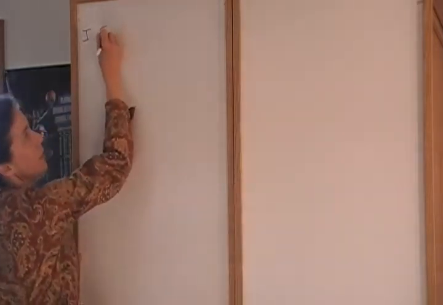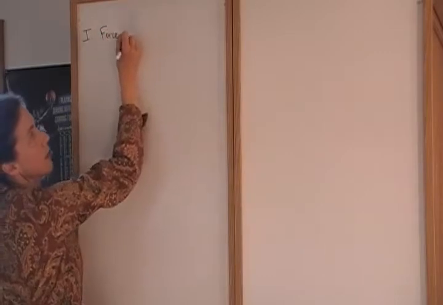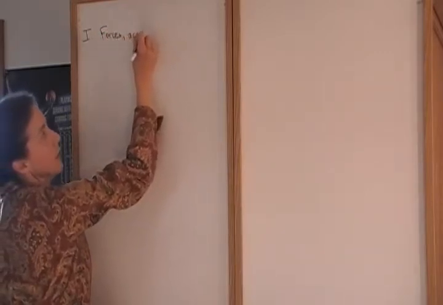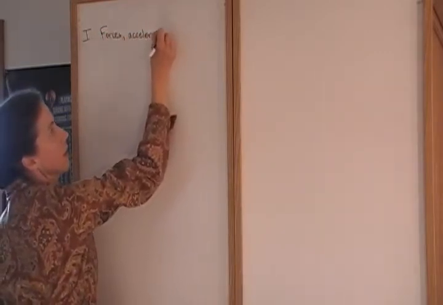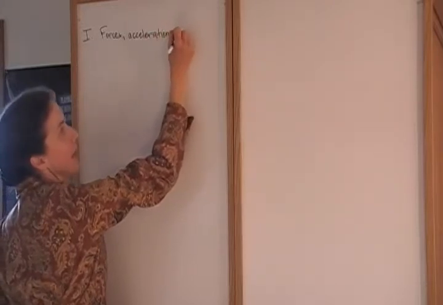The scenario is this. A bat has flown into the vertical front window of a subway train, and the train is accelerating. The question is, what is the minimum acceleration required so that the bat doesn't fall off? As we think about this, we are dealing with forces, accelerations, and mass.